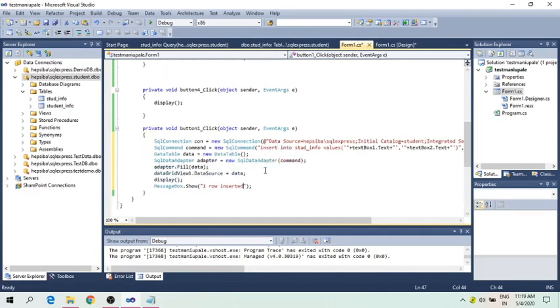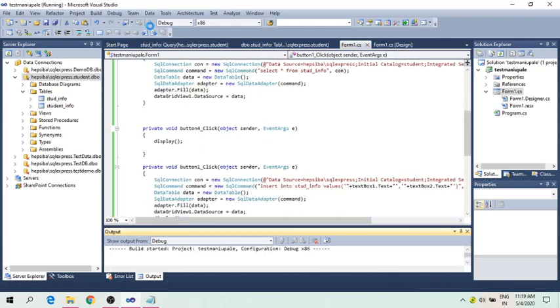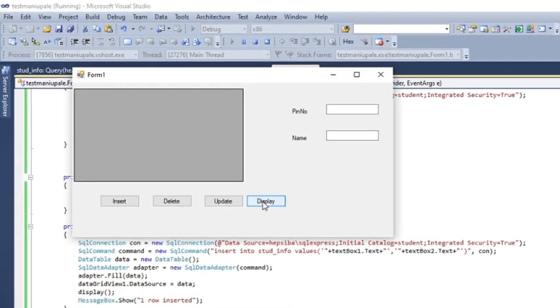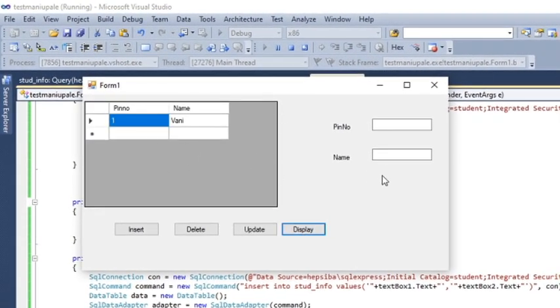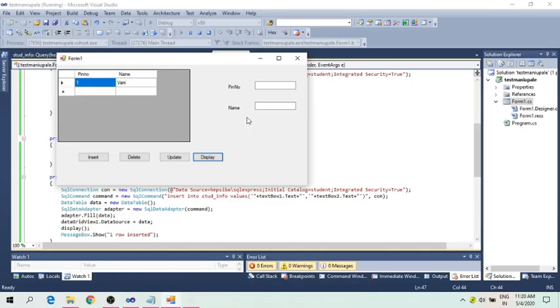Okay, now let's try this. Okay, here I'm displaying the information. Okay, let's take a look.